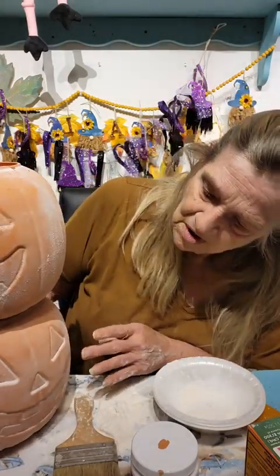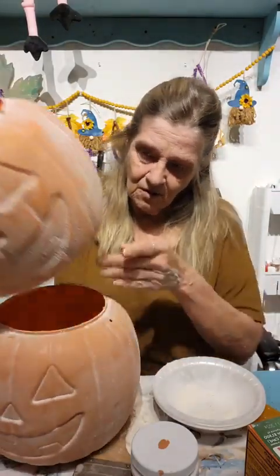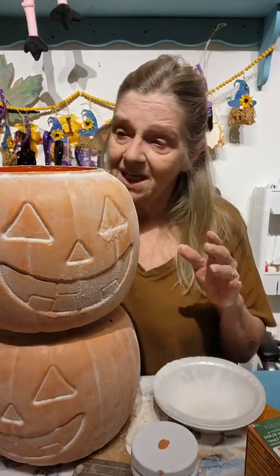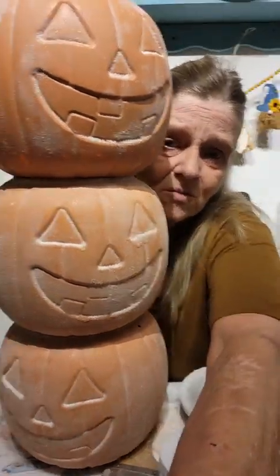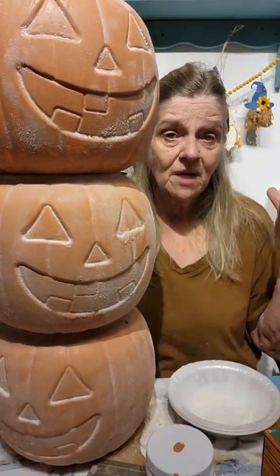Hold on. I'm going to put mums in mine. Put stones in the bottom, cut your eyes out, and then get 3. Don't glue them together. Well, they might blow away. But you could stack them. Oh, what do you think? You could stack them. You could do whatever, but they look like terracotta, and they're not.